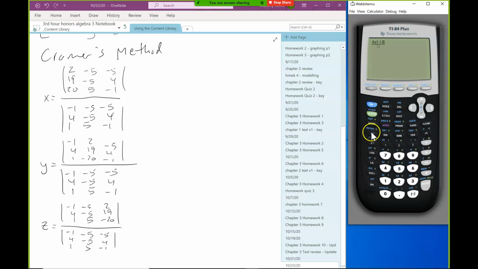I'm going to go back into my matrix now because I'm going to take the determinant of D, where I put mine. And I'll move to the denominator. And here I'm going to do the determinant of. So back to the matrix menu, back to the math tab, choose determinant. Then back into the matrix menu and pick matrix C. Now that I have the determinant of D over C, I'll press enter to get 10.